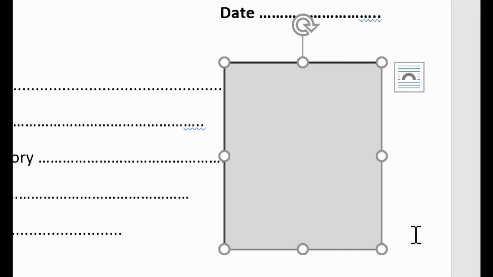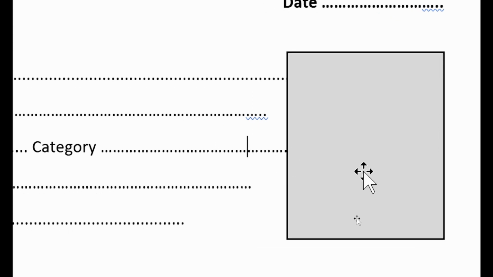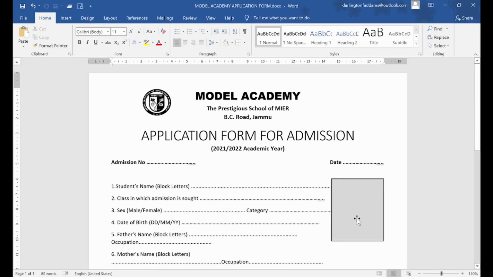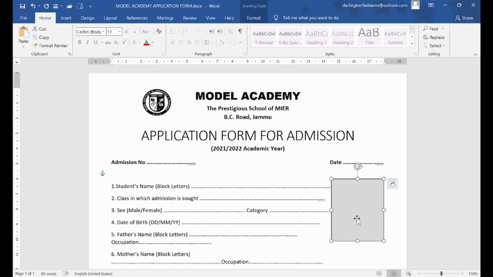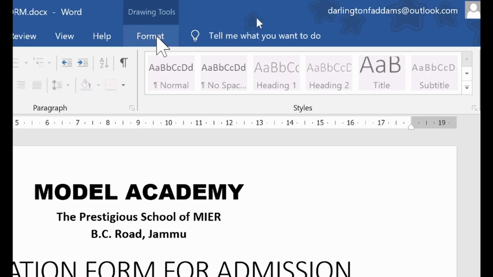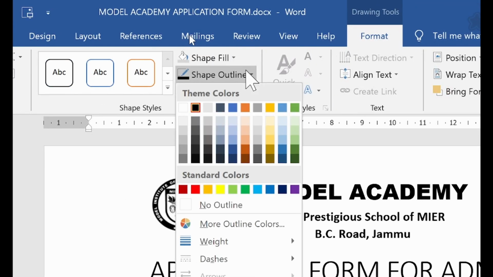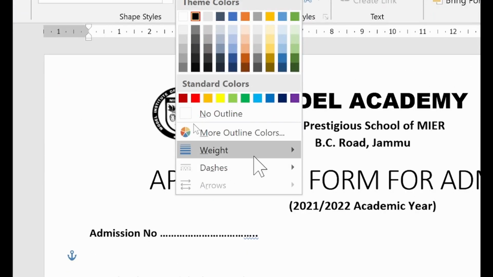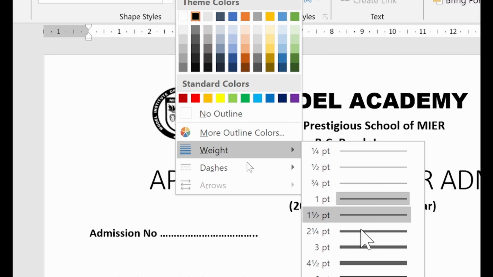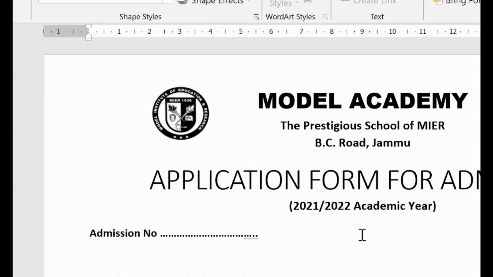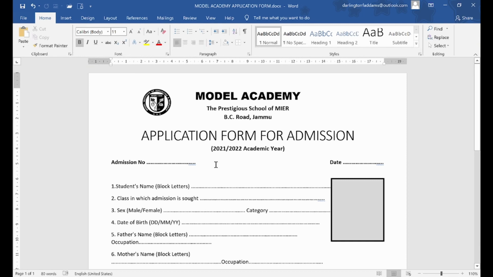And for the sake of teaching you, I will make the border a little bit thicker, because I think I want to put some prominence in it. So I'll click on it and I will go back to the drawing tools format. Remember that. Come here, shape outline again. I'm still working on the outline, so I'll definitely go to the outline. I'll come to the weight of the outline and I think I'll make it 2¼ points. Let's see. I think it looks great. What do you think? It looks much better. So when it comes to formatting shapes, you have all the tools you need.